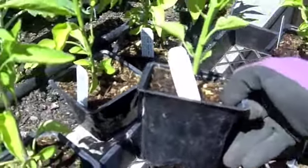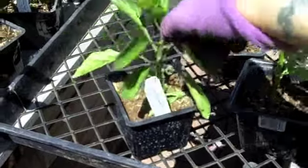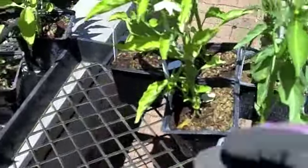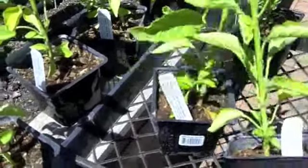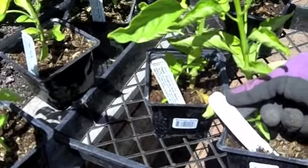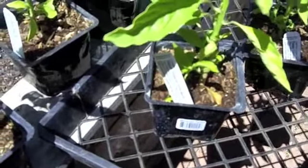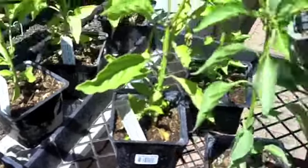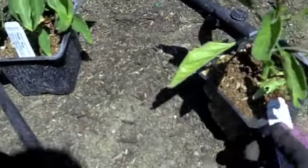And if I don't tell you what they are, they're sweet rains, and apparently sweet rains are really good because we got a lot of them. There's another lipstick one. This one is called Red Beauty Hybrid. It's a short one, so we'll put that in a short row. And the Hungarian sweet banana pepper. And the Quadrato d'Asti pepper. Whatever. And here's the last kind. Pepper Puya. Okay? So we're gonna keep all these labels so we can remember which one was which.